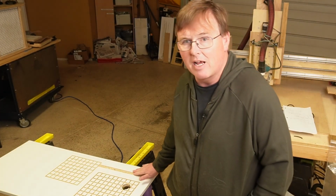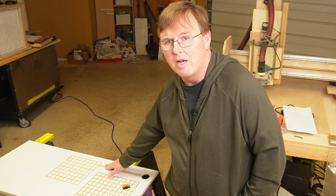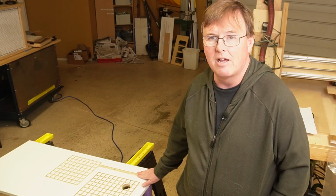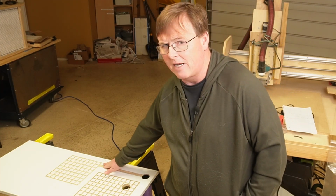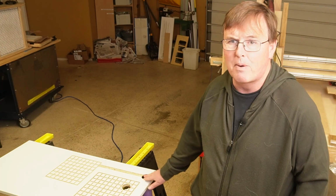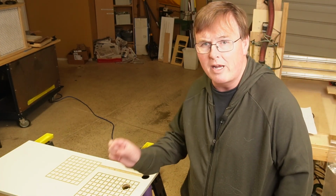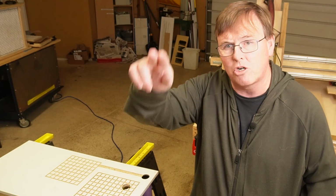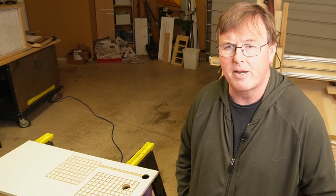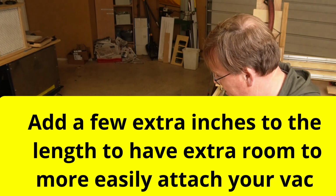The channel that you cut, its length is dependent upon how far you need to go to get off the bed of your CNC, whether it's the front side or the back side. So if you're cutting a channel, you need to set that up. I would do a pocket path on a rectangle. The one that I use is 20 millimeters wide, and of course you're going to have to set the length for your particular machine if you're going to do the design where this is going off the bed.